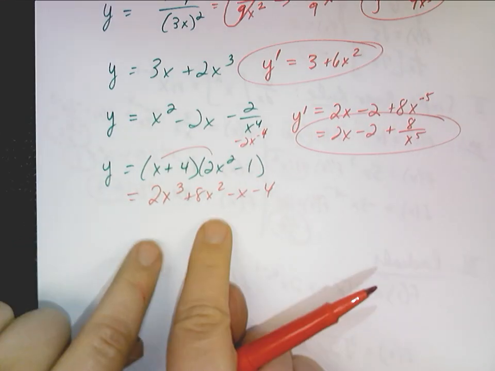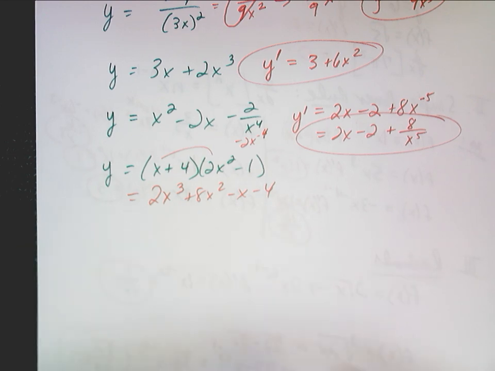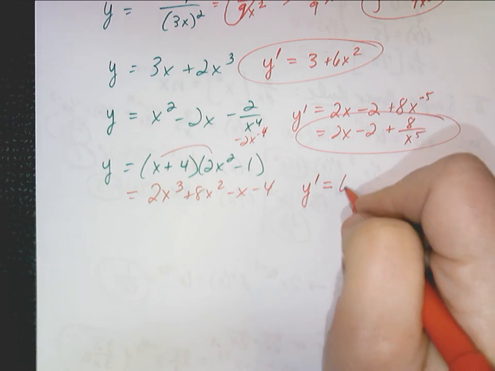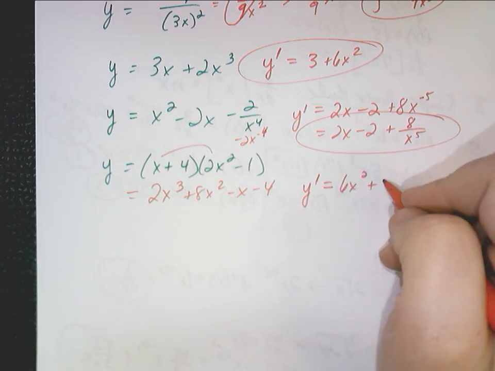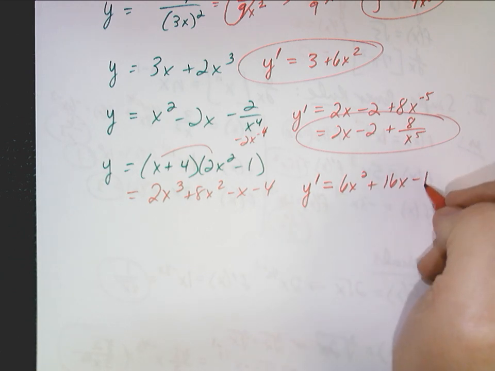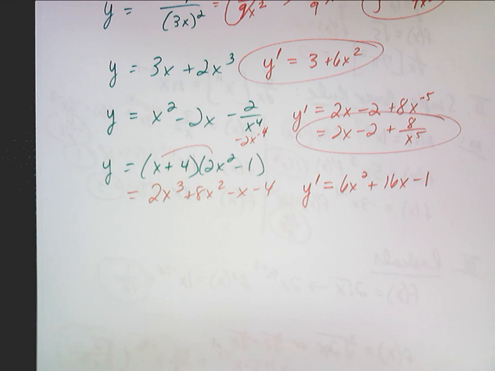Now listen, did you take a derivative? No, you just FOILed, so be careful, because a lot of students will stop here and be like, there's my answer, and I'm like, no. Okay, take a derivative now, what do you get? 6x squared plus 15x minus 1. What is the derivative of a constant? Minus 0. I'll be done.